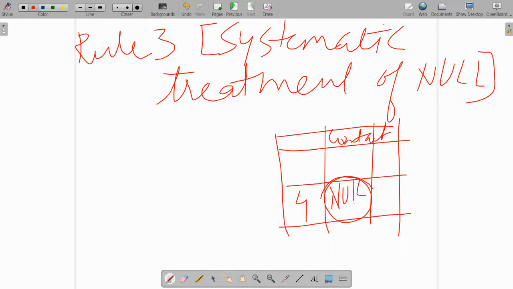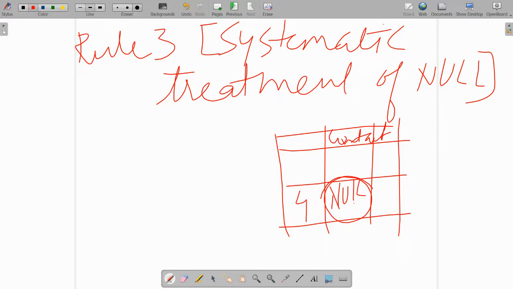Okay, so when you talk about this null, ओके मैंने जैसा क्या बताया था रूल नंबर 1 में, इंफॉर्मेशन रूल में क्या बताया था, तो एवरी सेल शुड हैव द डेटा. Now here if I am putting the data null, it doesn't mean there is a zero value. It only means the data is missing, or there is no value, or it is not applicable. If any data model uses a value of 0, that will not qualify as an RDBMS. You should write down null there. So null has significance. And this value must be independent of the data type.